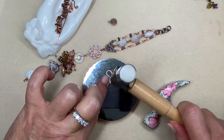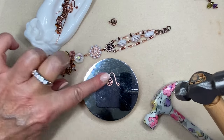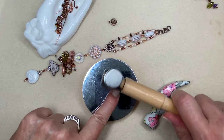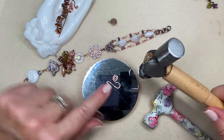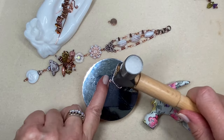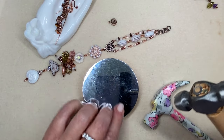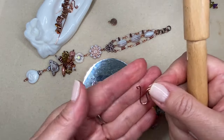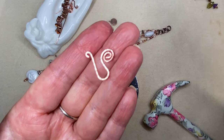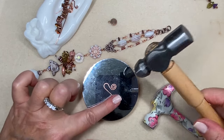Somebody asked me in the comments, how do you know when you're done hammering? And I guess it's by feel. I didn't really know how to answer that, but it's how it looks, and when it's flat enough. If you keep pounding, obviously you'll make the wire brittle and you'll come to a point when it's not good. But look at how beautiful. Can you see the hammering, the texture? In real life, it just looks so artisan.